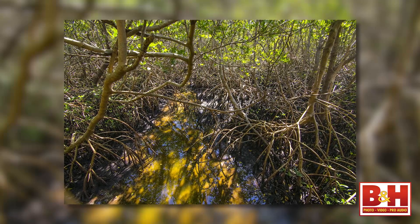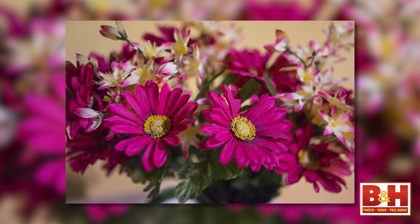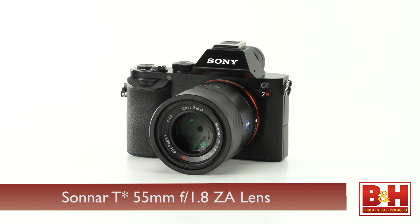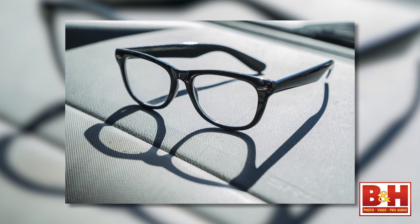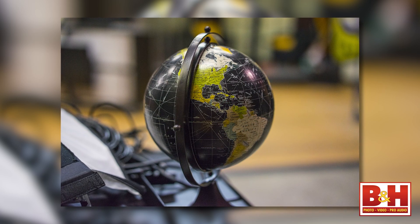But let's get back to the kinds of things it does really well: detail. Large images with lots of detail. The FE 28-70mm f3.5-5.6 OSS lens did a great job with handheld images I shot while walking around the office. I was able to nail some shallow depth of field shots of flowers, and the color and detail were everything I could have hoped for. Then with the impressive Sonnar T-Star 55mm f1.8 ZA lens, you've got incredible shallow depth of field potential and great lens performance. If you're shooting a model or something else that isn't moving much, this is a great camera and lens combination.